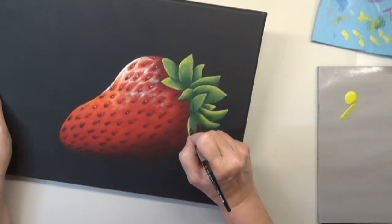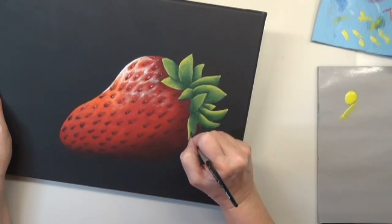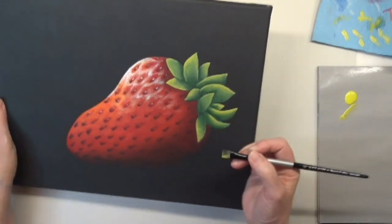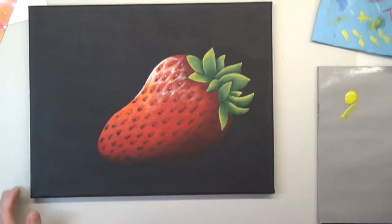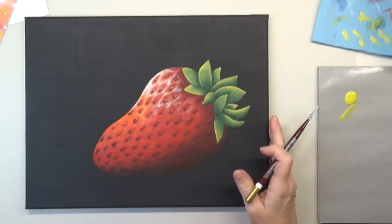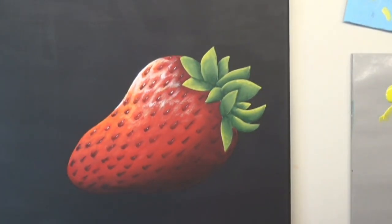All right, this is looking good. I think our strawberry looks great. All right, let's add some little details onto our leaves here. Some veins and stuff, I think, we'll add on here.